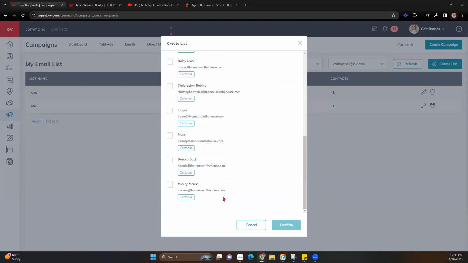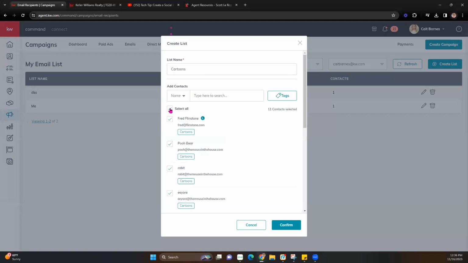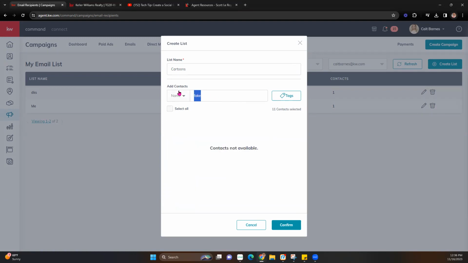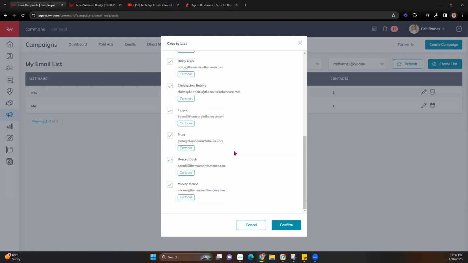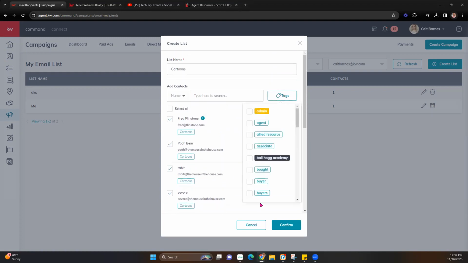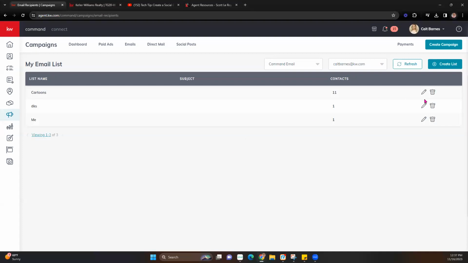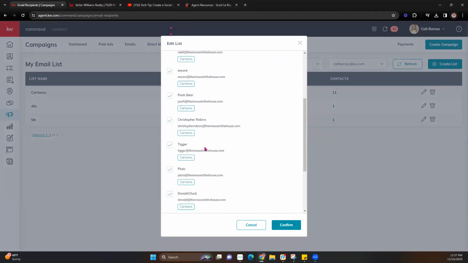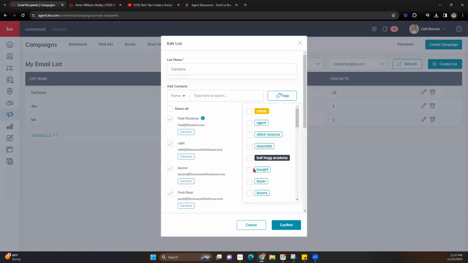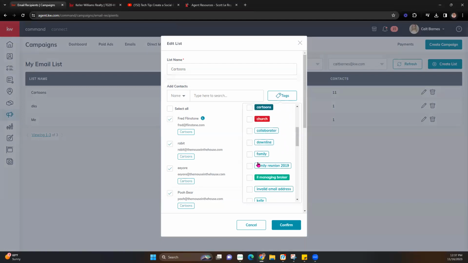So now I can see that I can pull in all of those by hitting select all. If I want to email all 11 of these contacts, it's going to allow me to select all. Now, I can also search by name and add someone else if I want to. I don't have that one in here, so let's go ahead and add these. And then I'm going to edit, and we're going to remove that tag for a second because all of those should already be added.